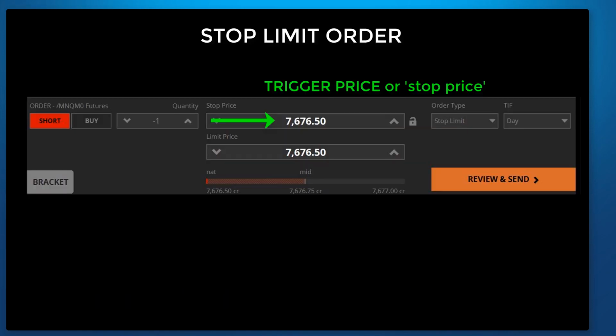The next type of order has a name similar to the last, stop market order, but this is called a stop limit order. You put in two prices. One triggers the trade, and then your order becomes a limit order. The two numbers do not have to be the same.